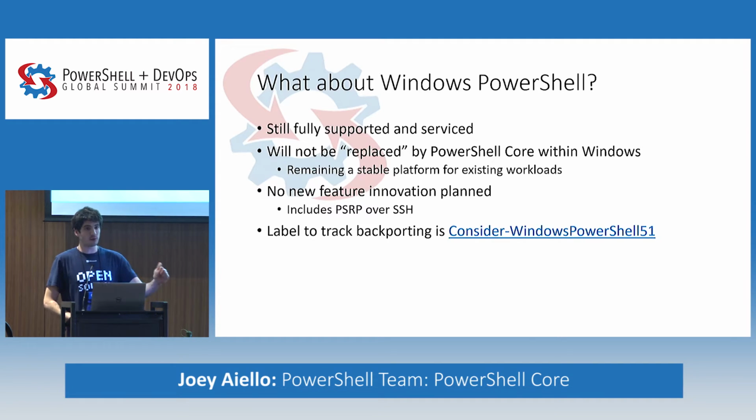We do have a label for tracking some backporting stuff because we do have to do servicing fixes. There is a certain bar of bug fixes and security fixes that is the work we have to do as part of when we say we support something, right? So you have a Premier contract or some kind of support contract with us, or you've submitted a security bug to MSRC, we're going to go and service those things. There may also be a couple tactical things that we need for internal teams, but we're really trying to limit those as much as possible.